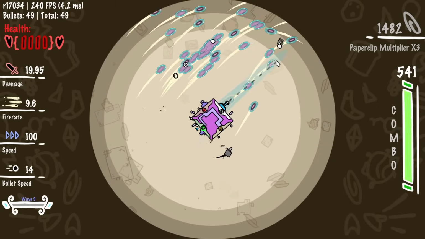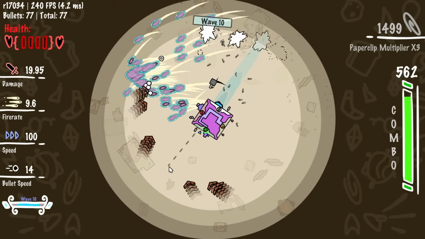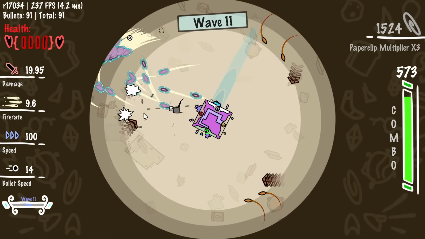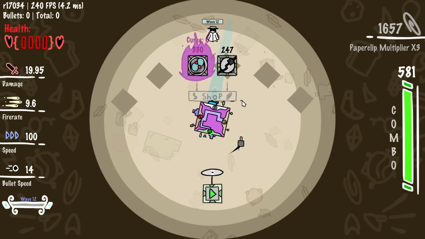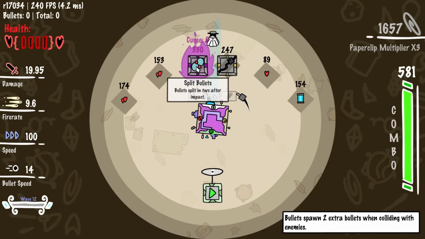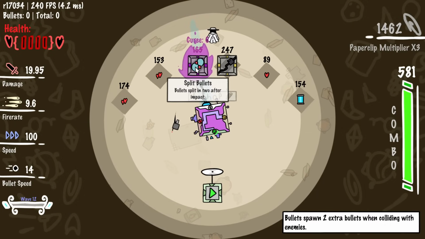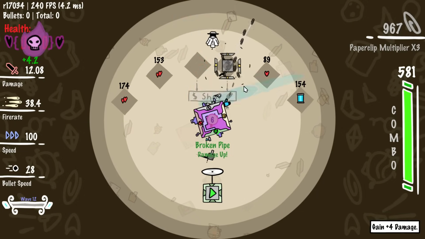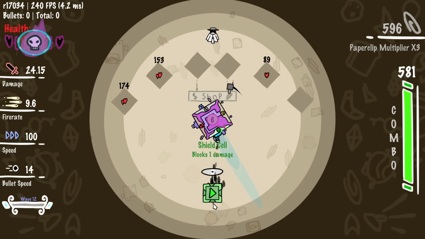And now the next item I would like to get, if we want to get the real god run, would be, you know, the good old your bullets go through your planet. That's the classic, always buy that thing. What is this? Bullets spawn 2 extra bullets when colliding with enemies. And for damage, we take both of them. We buy this, and we buy this, and we buy this for shielding. And now I'm no longer afraid of the curse. And now we can actually play.